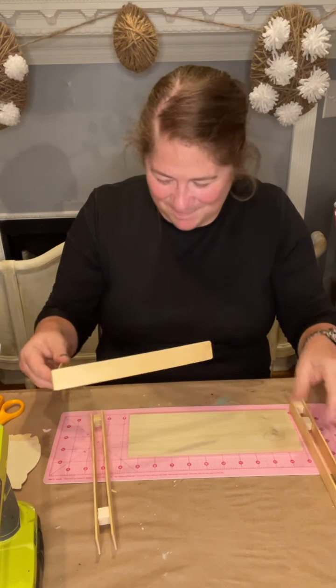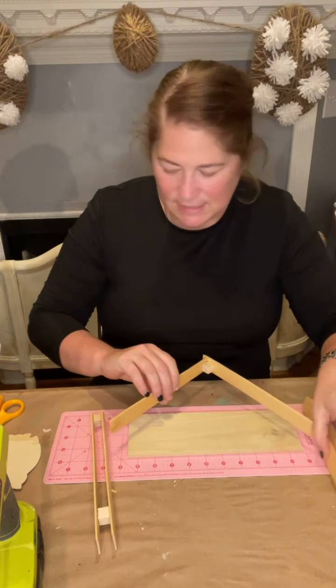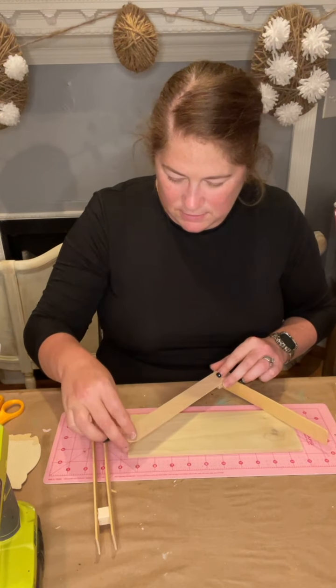I'm so glad. Okay, so here's our roof line. We can take another craft stick, paint stick, you know, whatever. You know, these little craft sticks will work too.